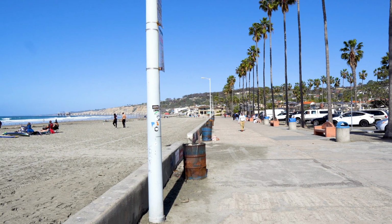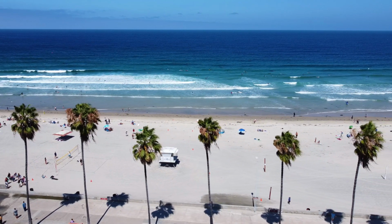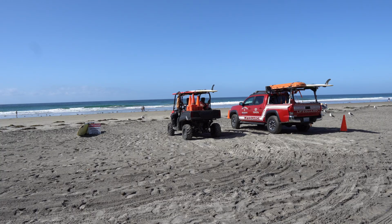aggravate the animals. And then going back to the sand, there's also a cool boardwalk that's gonna run up and down the sand area, which is a lot of fun. It's great for people watching. You're also gonna have a massive central lifeguard station. Probably one of the safer places to swim.